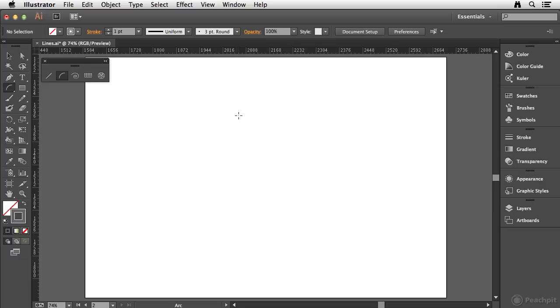And you'll see that if you click and drag, this tool's job is to make arcs from where you click to where you drag to. Now, there's a couple of keyboard shortcuts we can use here. If you hold down the Shift key, it's going to make it a quarter of a circle while drawing. And as you're dragging, you can also use the up and down arrow keys on your keyboard to change the arc or the curve of the arc.